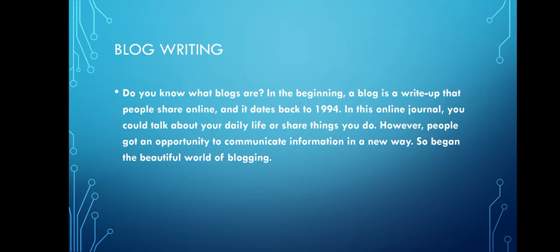Do you know what blogs are? In the beginning, a blog is a write up that people share online, and it dates back to 1994. See, this whole process of writing blogs was invented in 1994. All of this is online. The people share their blogs online. In this online journal, you could talk about your daily life or share things you do. You can share whatever you are doing in your daily life, whatever things you are experiencing, and whatever things you are interested in. That experience, those interesting things you can write in your blog.